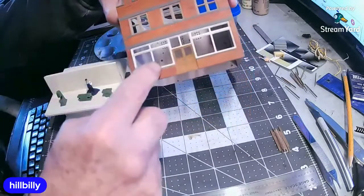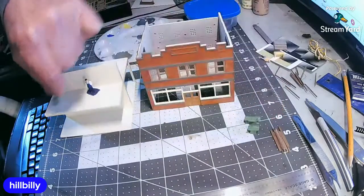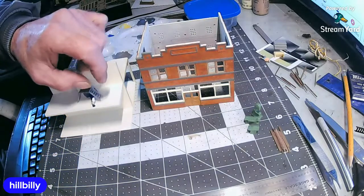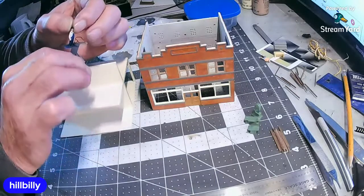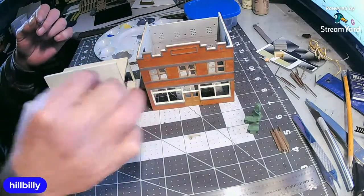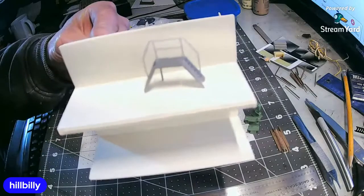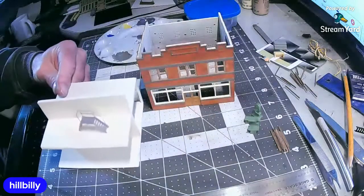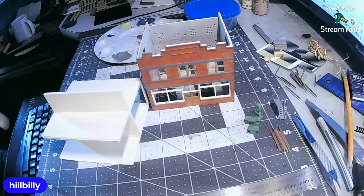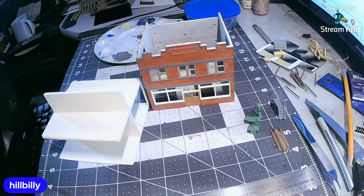Seeing how this is going to be a hardware store down here, I'll put them together and set them there on display. And I put together this little ladder for inside the diesel warehouse. Come on, fingers. Oh, I broke a leg. That way the mechanics can get up on top of the engines and work on them. And it's sitting over here. Not buried. I had to hide all my whatnots from it.